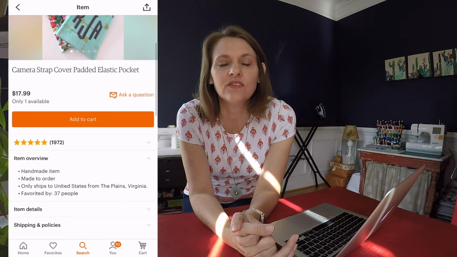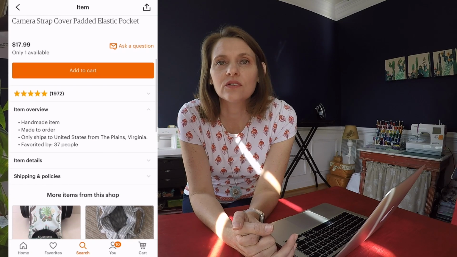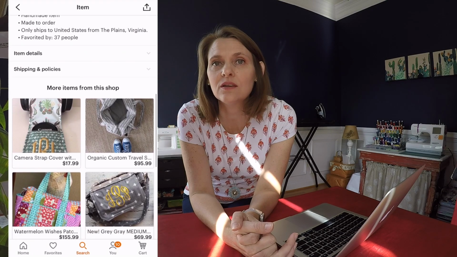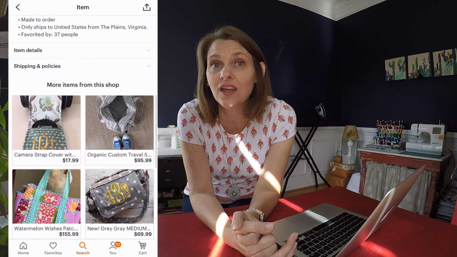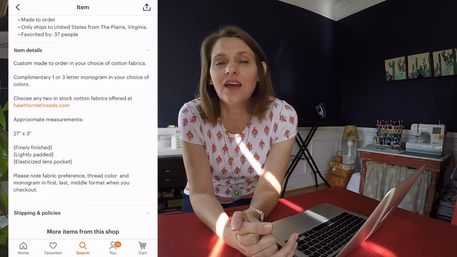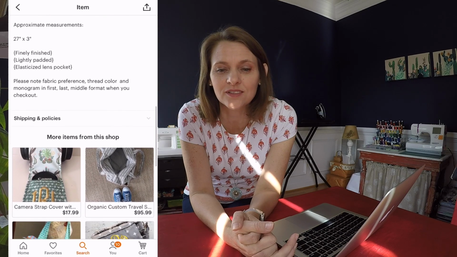And that is very interesting, because that means that most of your customers, unless they understand they have to click to view more, and it does not say that, are basing their decision to buy off of your title and your photo. So make sure that you have excellent titles and excellent photos.